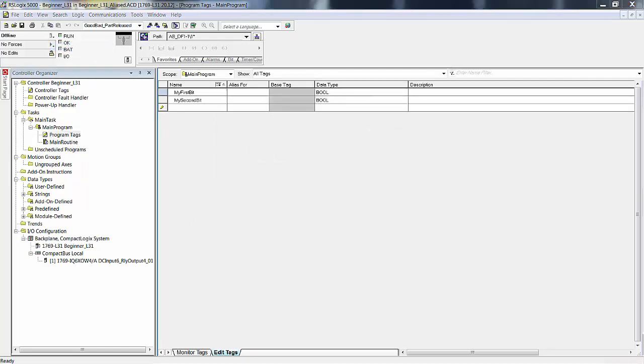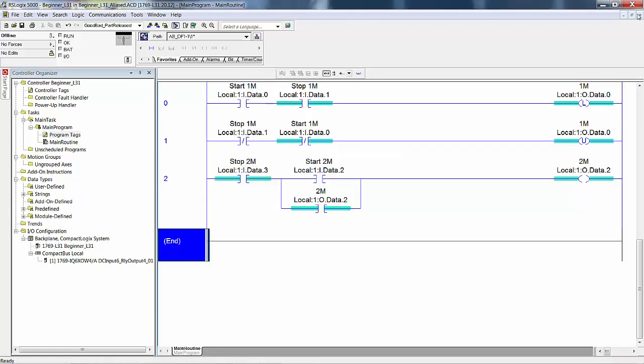We're going to examine editing an existing tag versus creating a new tag. And we're going to do this with the logic that we have. We're going to do it offline. If you make a mistake with tags online, you can't edit them once they're created. You have to go offline, delete them, or you can take them out of the code so they're not being used, then delete them and then redo them, or go offline and edit them.